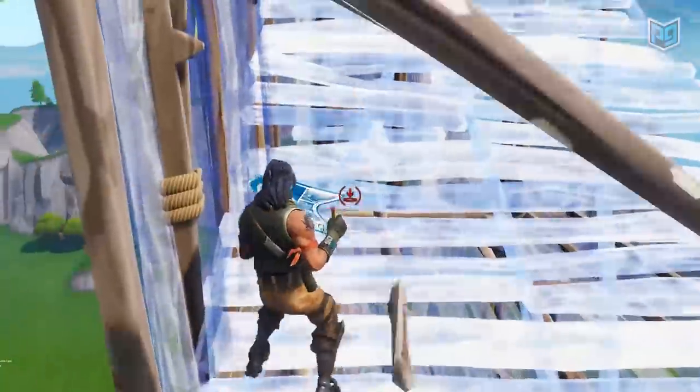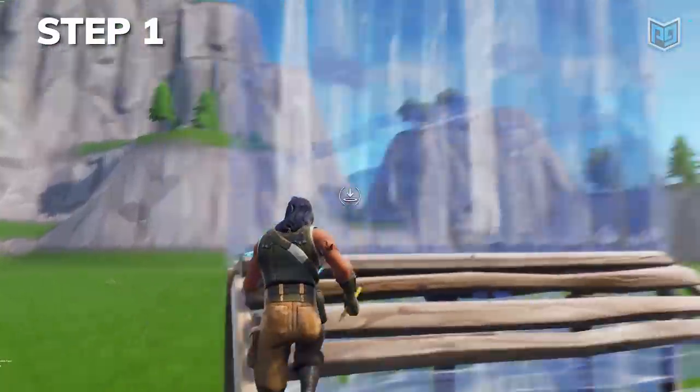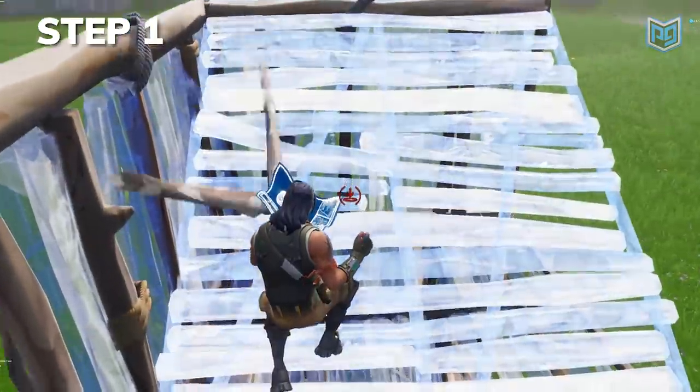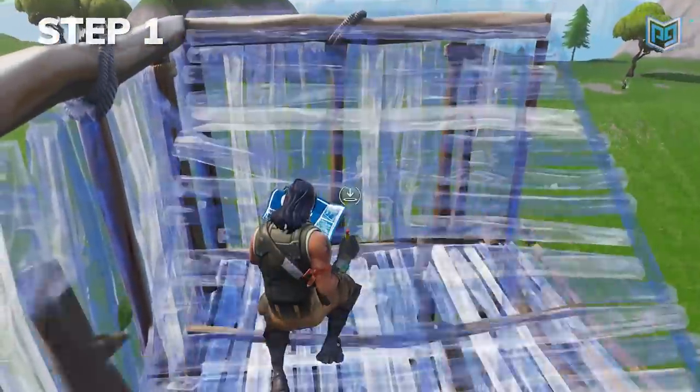Here's the breakdown of circle 90s. Build a ramp and run to the left corner. Start by building your pieces one by one in a circular motion — walls first, then the floor and ramp. This is one complete 90 and you should be on top of a ramp. Keep going until you can get it right.